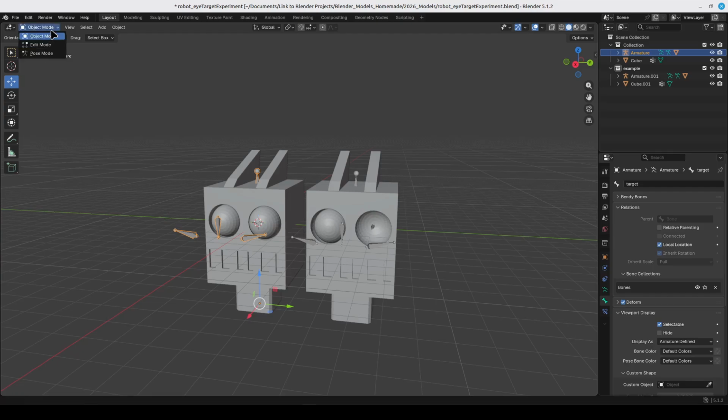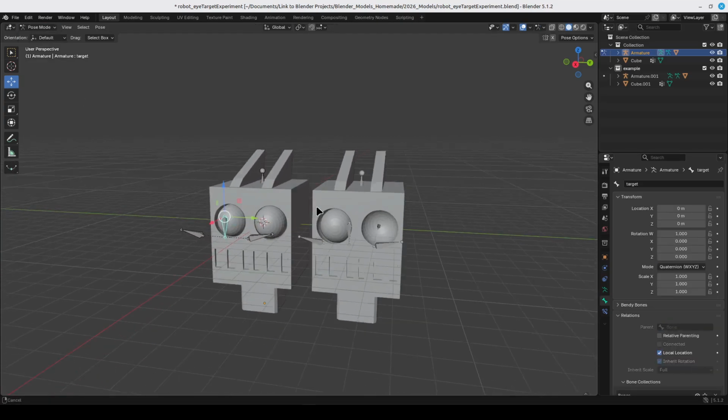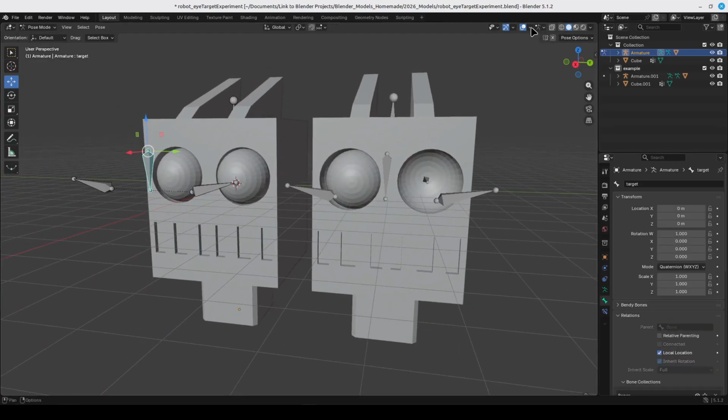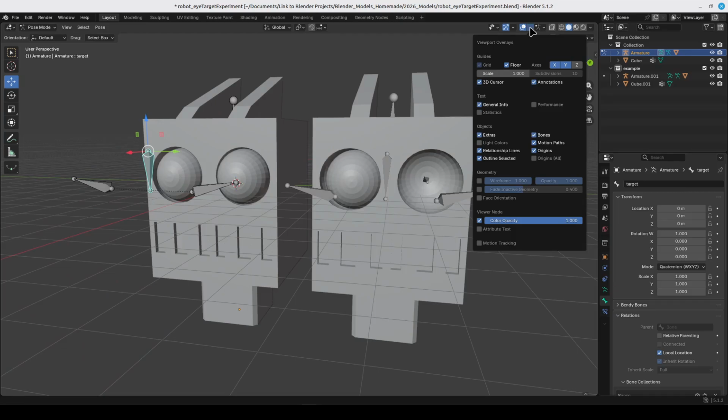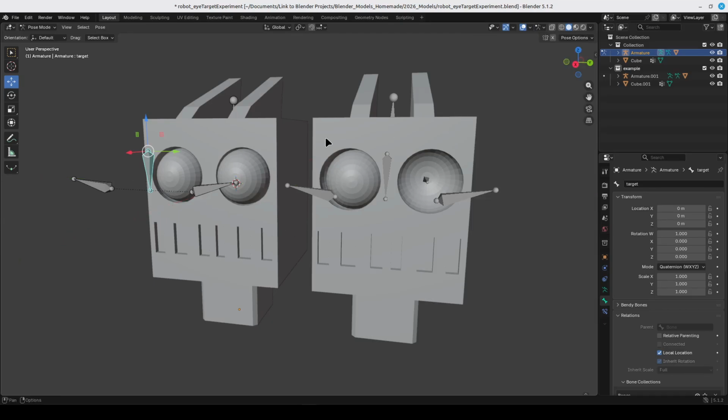Okay, so quick addendum. When I was applying this setup here, let's get rid of the floor and axes.